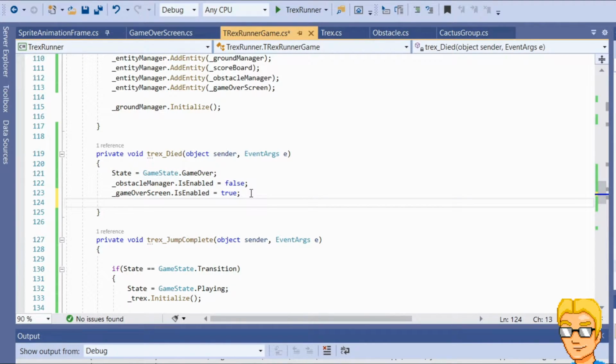And what else? What else do we need to take care of here? The state is set to game over. The obstacle manager is disabled. The game over screen is enabled. I think that's it.